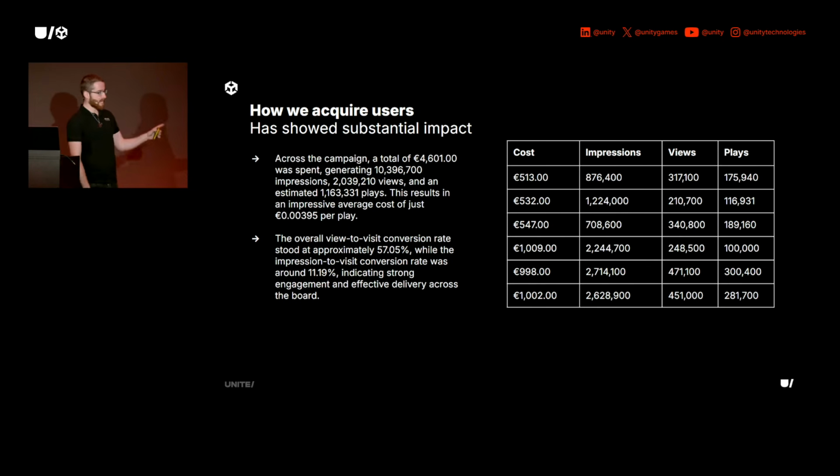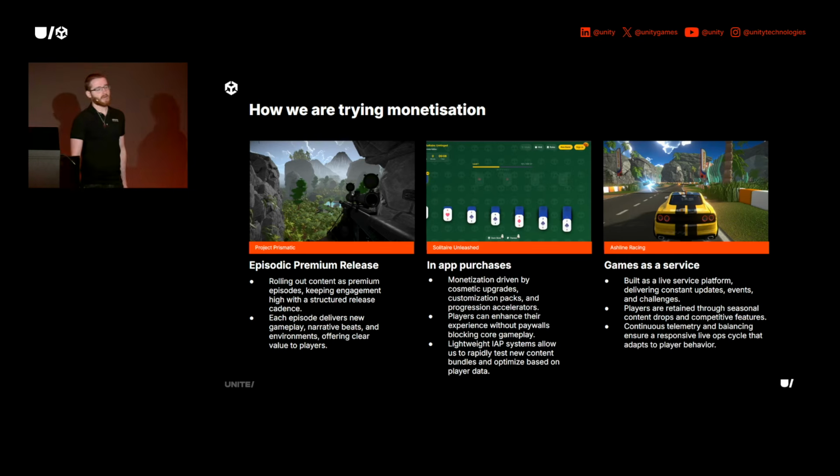And this has enabled us to scale up to having a user base of millions and millions of players, where there are players, we control how we communicate with them, which is super powerful. It enables us to just get closer to the player, and the closer we are to the player, the more we can build stuff that they actually like. And this kind of goes into the next piece of being a business in web, which is how are we monetizing?